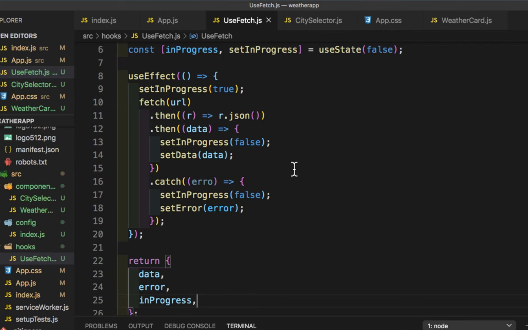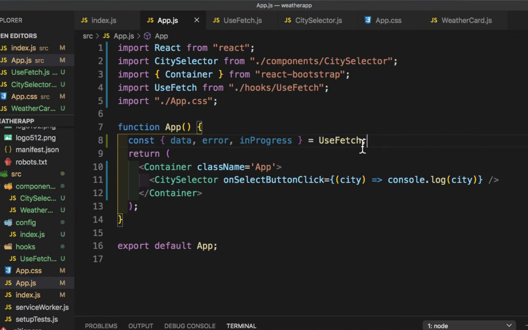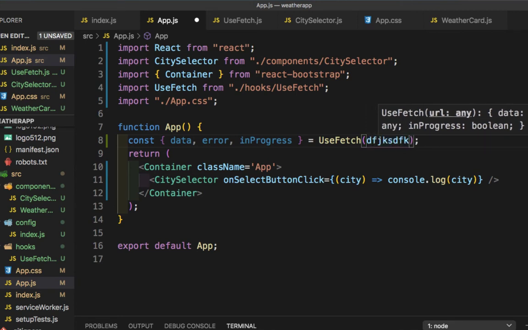But now this is not the exact behavior we want, because what we did before is we just passed the URL. Sorry, here we need to put round brackets. So previously what we did is we passed the URL here and that was it. But now what we want is to call the API every time this button is clicked, and we want to call the API to get the weather for the new city.